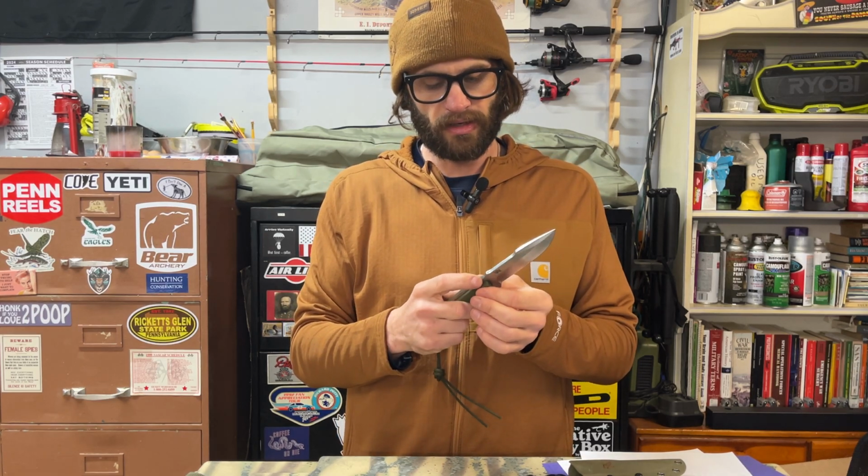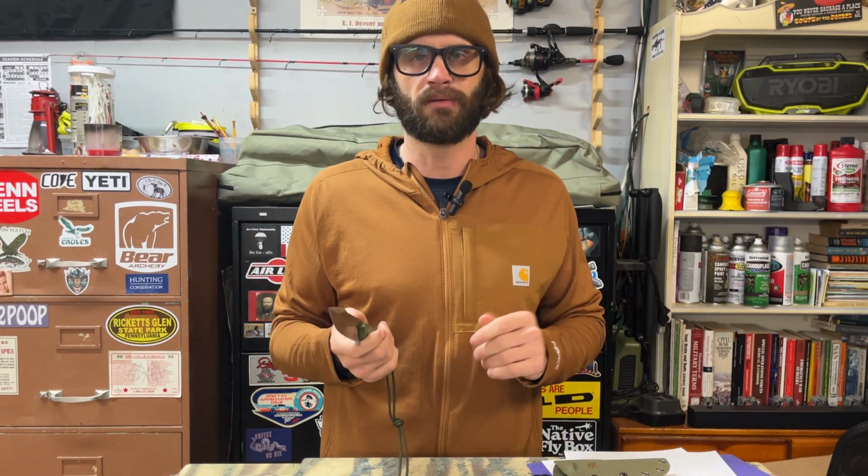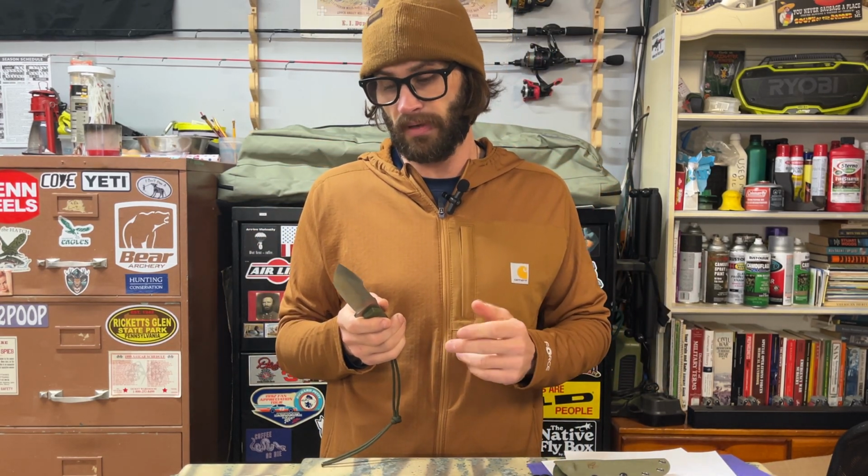Now, jimping, another thing that I can love or hate or just not even have, doesn't really matter to me. Jimping has always been an afterthought for me. Never in a camp situation, whether it's casual camping or for real in the backcountry, whatever I'm doing, oh, dog just hit the camera, it's probably cooking now. Have I ever been like, man, I'm so glad that knife had jimping? I have not encountered that situation myself. Other people could be totally different. Some people say they help strike a ferro rod a little bit better, whatever, potato. I think that could be maybe semantics, but maybe not. Anyway, my point is I don't need a knife to have jimping.